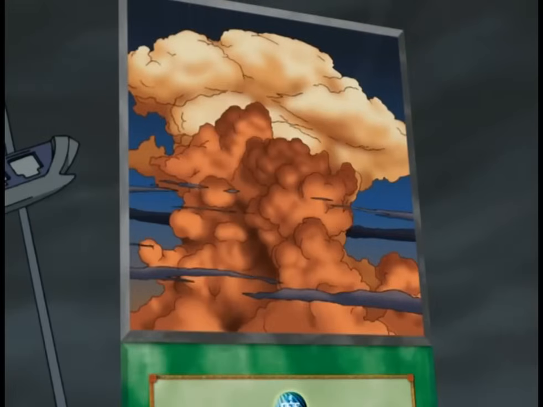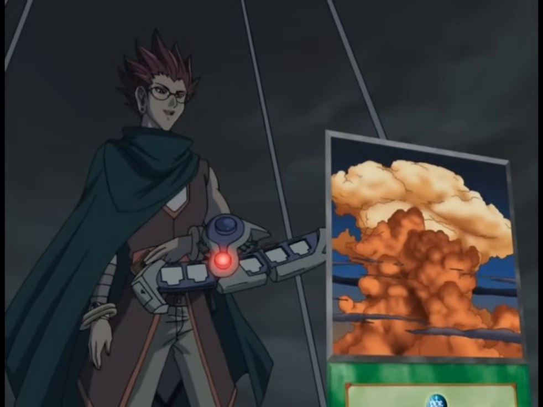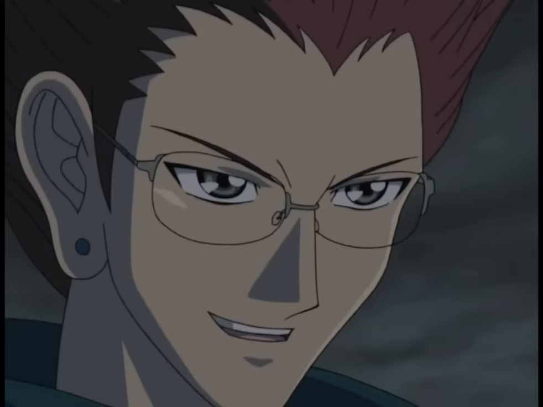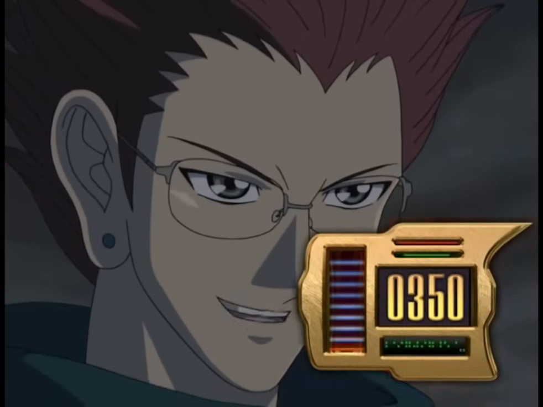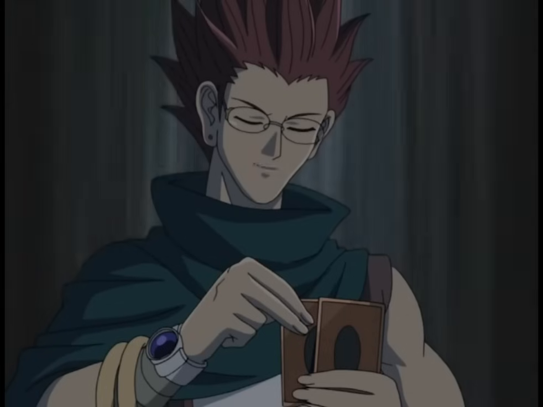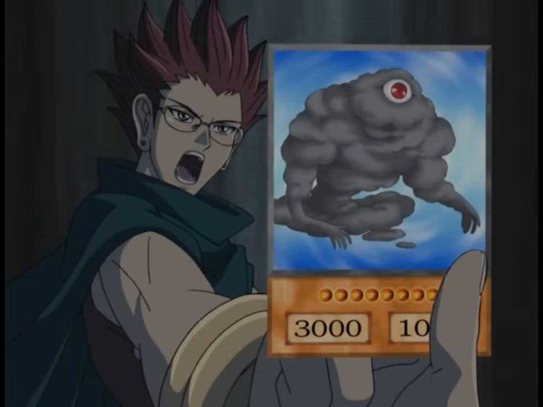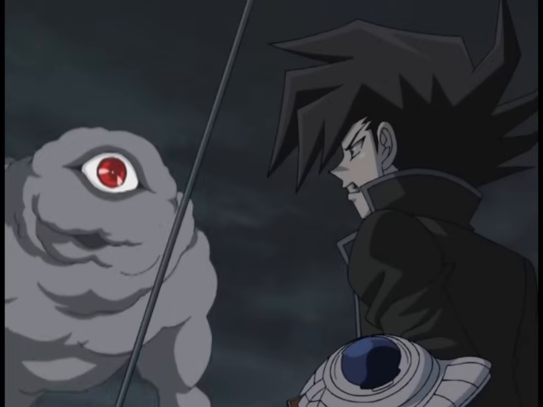I activate the spell card Big Summon Cloud. The drawback is, to keep this card, I need to pay a price. My entire hand goes to the graveyard. But if I pay half my life points, I get to summon a Cloudian monster first. You're in for some nasty weather, 'cause you're about to meet my Cloudian Eye of the Typhoon. Now attack!